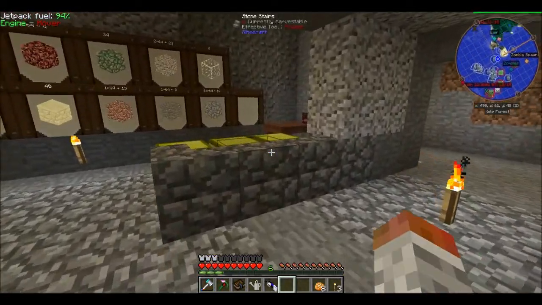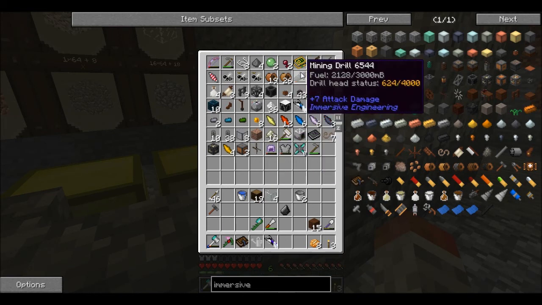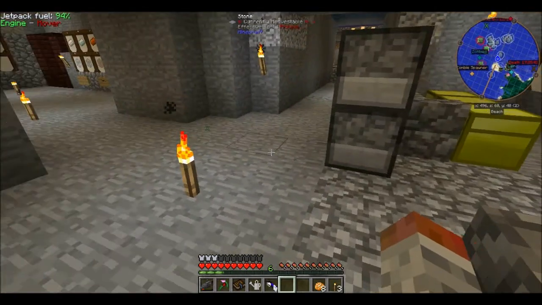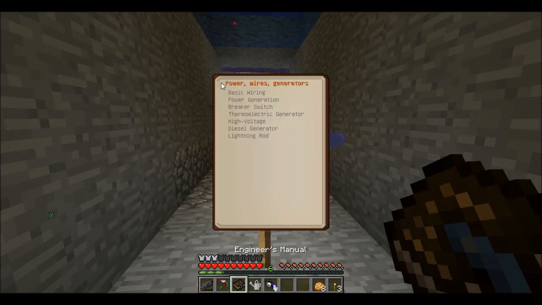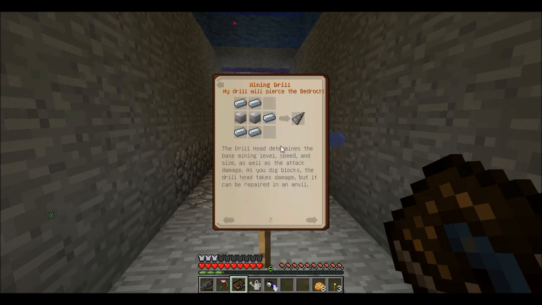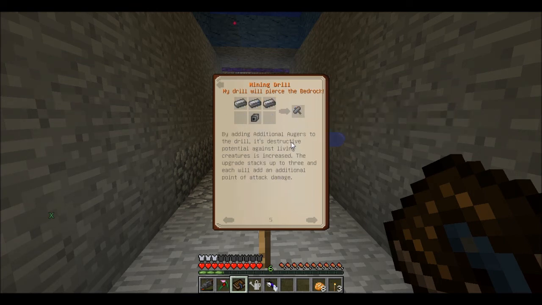I want to show off a couple of tools as well. So we have the mining drill, which would be awesome if I didn't have a tinker's hammer, but we'll still go over that because I quite like it. What it is, it's made from immersive engineering and mining drill. So you need steel and stuff to make it, and it runs off biodiesel, so I have to put it in the biodiesel machine to recharge it. Then I can put heads on it, different tanks and stuff to make it do things.